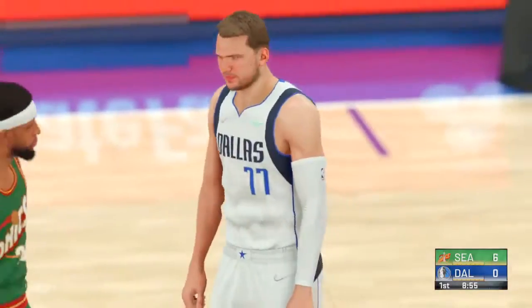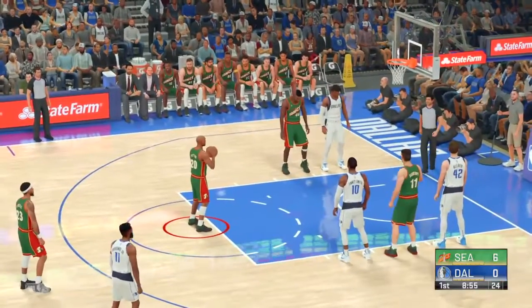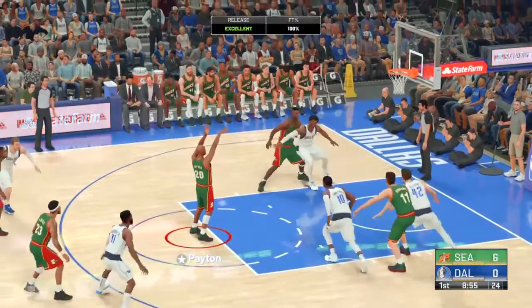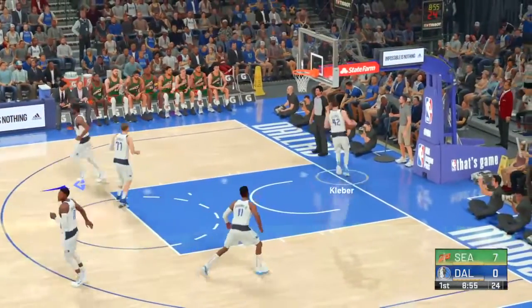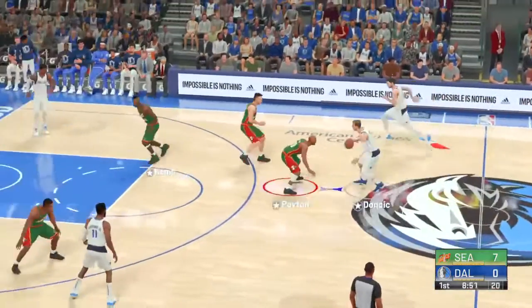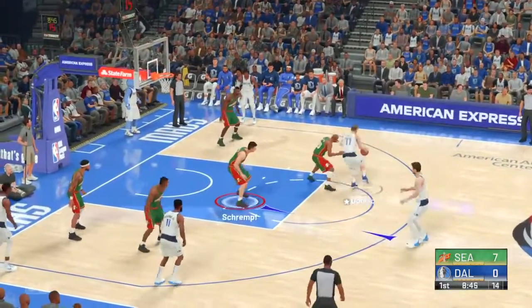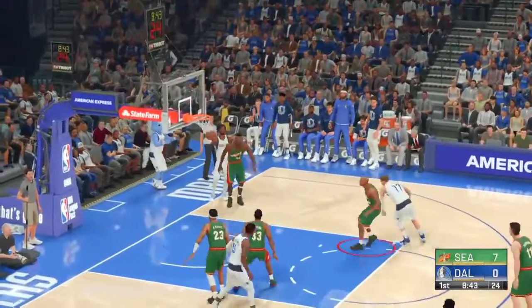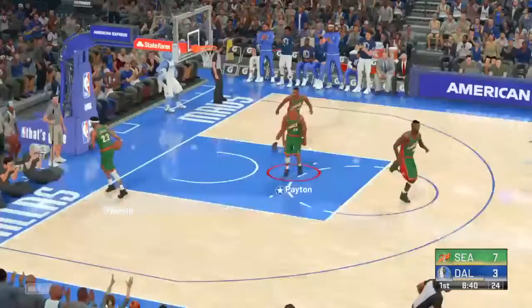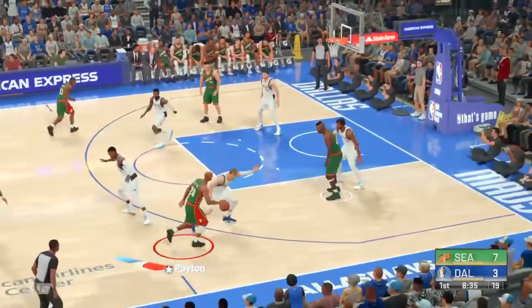That's going to send Gary Payton to the line. Seattle shooting their first free throw attempt on the night. Payton, a super vocal guy, constantly talking up a storm, always trying to get into the heads of the opposition. Now, here's Doncic. The pass to Kleba. Hands it from downtown. And they don't want to get in a habit of giving him open looks from three. First quarter still, but not who you want to leave open.